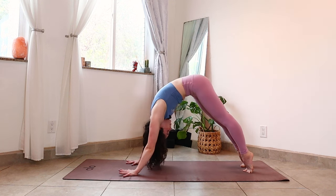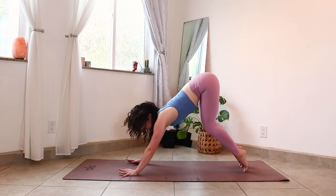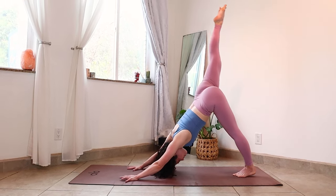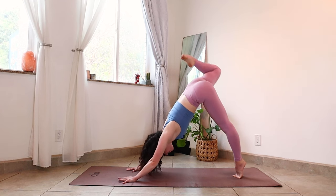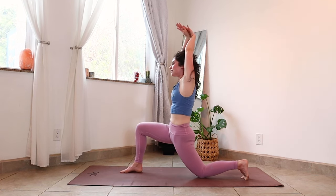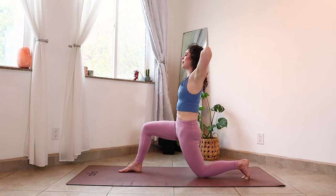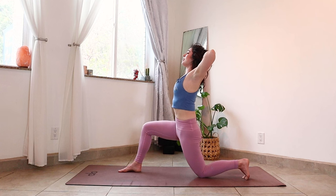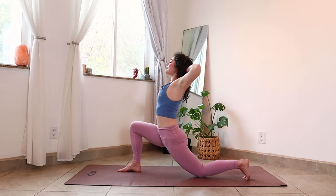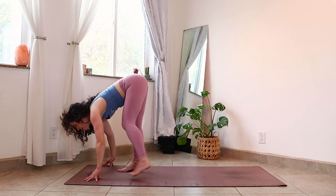Inhale, heels rise — make a big wave forward through your spine, imagine you're made of water. With the exhale breath, the wave recedes all the way back, carrying you into downward facing dog. Breathe in, stretch your right leg high — three-legged down dog. As you breathe out, soft step forward, right foot through to the top of your mat. Sink your left knee down. Inhale, let your arms rise — anjaneyasana. As you exhale, interlace your fingers, take your hands to the back of your head, pressing your head a little back into your hands. Allow this to provide some leverage to tilt your heart more toward the sky; slide your hips down and forward. Take an inhale breath. As you exhale, release the grip, fingertips to the top of the mat. Lift your back knee, step forward and fold. Just hang in ragdoll — you can catch opposite elbows.